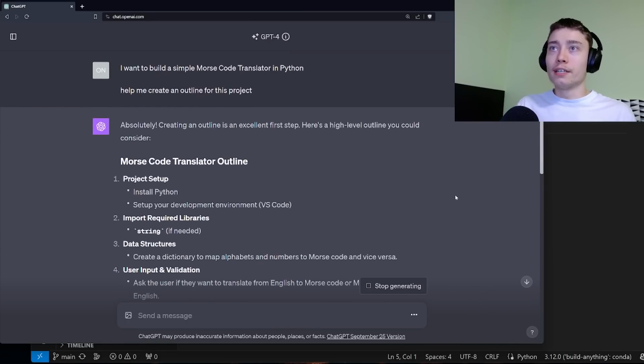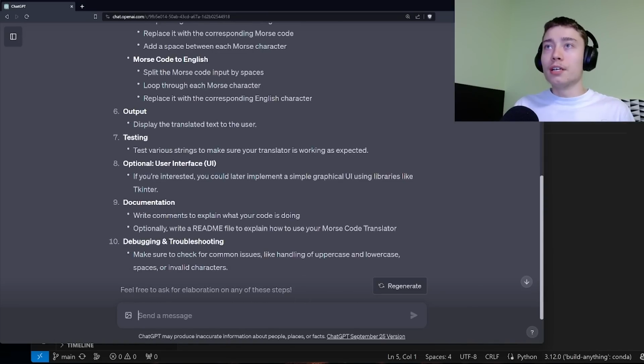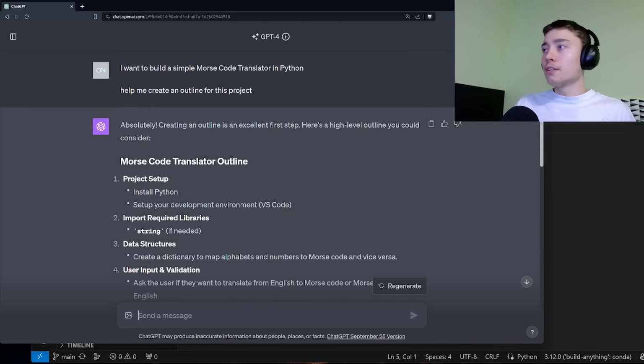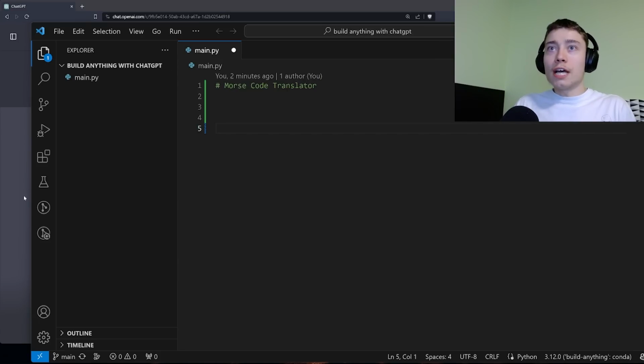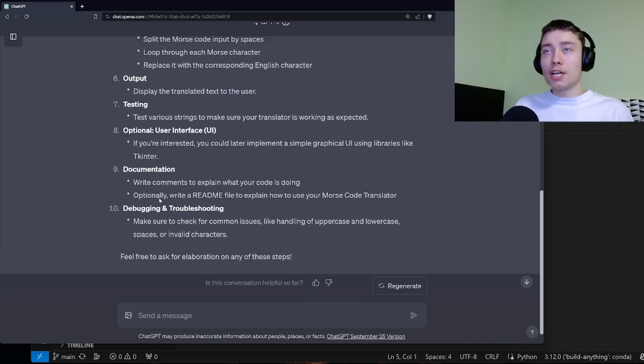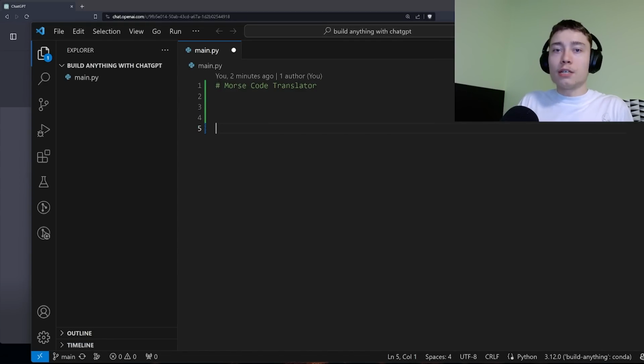So I often want to know the difference between a tuple and a list. Okay, so tuples are immutable, lists are mutable. I ask ChatGPT and I don't have to remember that stuff. And it tells me exactly what I need to know. So this is amazing. Let's say you don't have VS Code installed, just ask ChatGPT how to install it. And it will do this step-by-step process for anything. So installing Python, ask ChatGPT, setting up VS Code, ask ChatGPT, and that's how you get to this position.